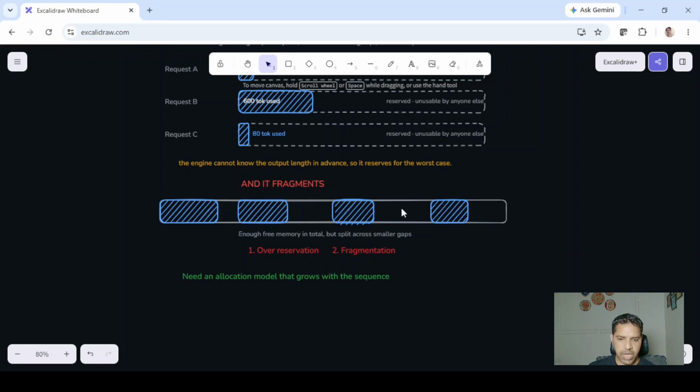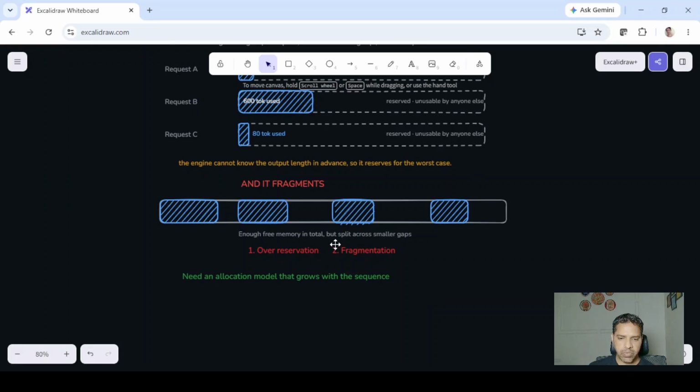The GPU may have enough free memory in total, but the free space can be split across several smaller regions. A new sequence that needs one large contiguous region may still not fit. So the engine loses usable memory in two ways: unused reserved capacity and free memory divided across fragments. Continuous batching makes this allocation pattern common because sequences are entering, growing, and leaving.